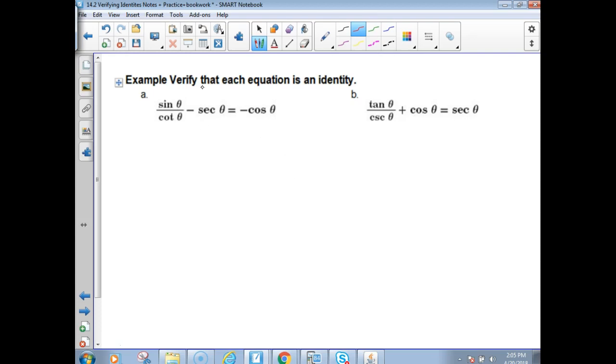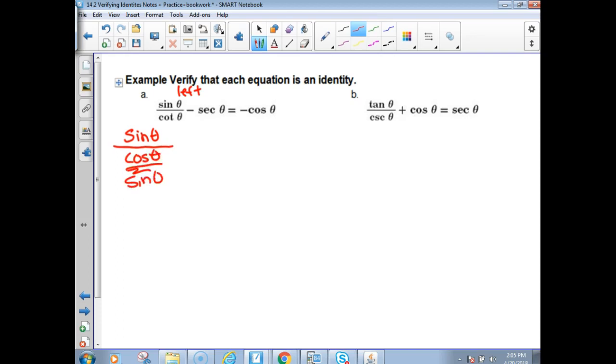It doesn't cut it. All right, so if I want to verify this one, which side would I work on, do you think? Yeah, the left. Okay, so I'm going to work the left. I'm just writing that I'm working that side. I'm not going to trade out anything that's already a sine or a cosine. I could change the cotangent to what we learned yesterday. It is the cosine theta over the sine theta.